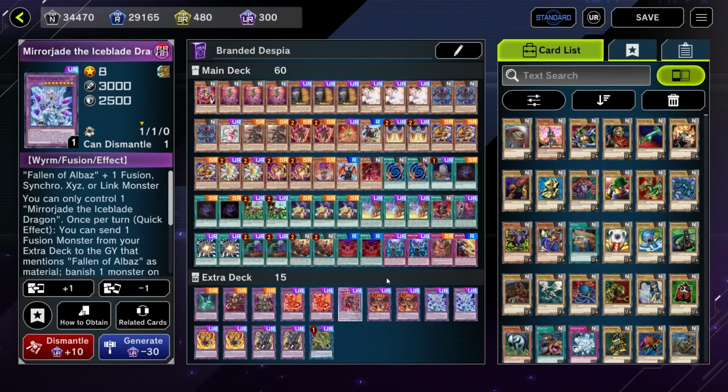So today I'm coming back to Branded Despia, minus the tier limits. We recently covered a 60 card variant of Branded tier limits, which we worked on with our patron Onslaught. It was very cool. I liked that deck a lot. And playing it really made me want to come back to 60 card Branded Despia as well.